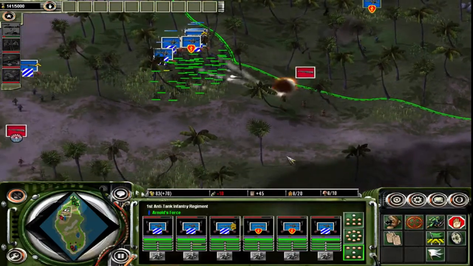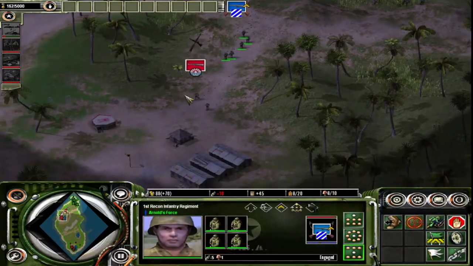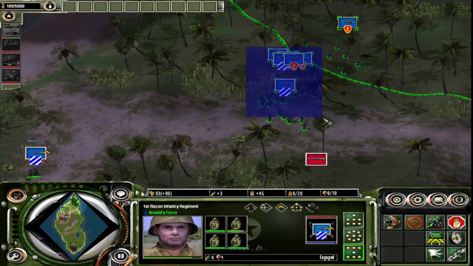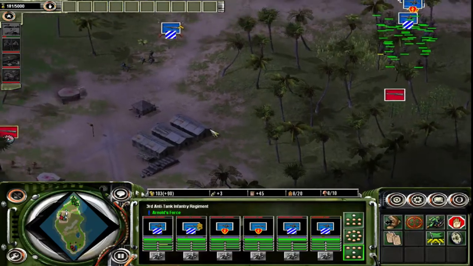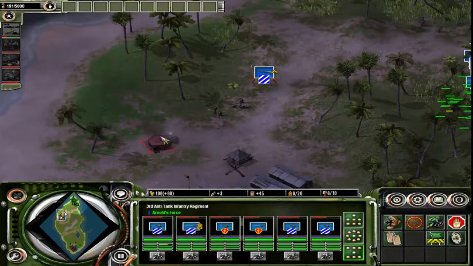Enemy contact. Awaiting orders. If you say so. Detachment ready. Moving up. You gonna run away? Enemy contact.